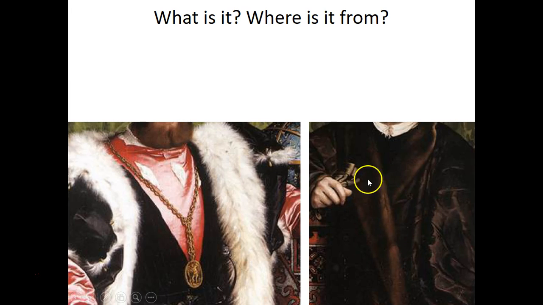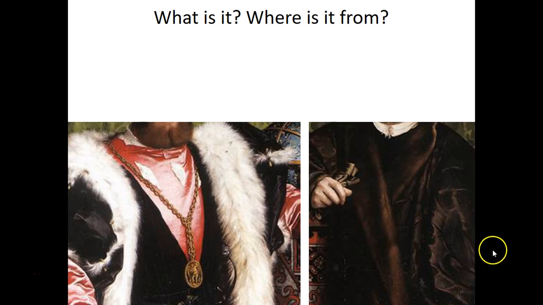If you look at the other guy, he does appear to have some fur as well, but this down here is actually felt. And felt was originally made by pressing animal hairs, the actual fibers from the fur, as opposed to leaving the skin part attached to make a pelt. So again, the materials for this really fine fabric, felt, are coming from other parts of the world, particularly Siberia and North America.